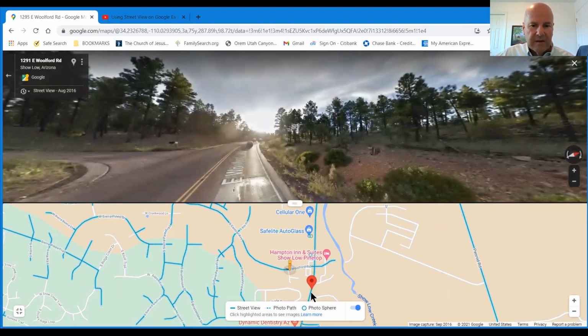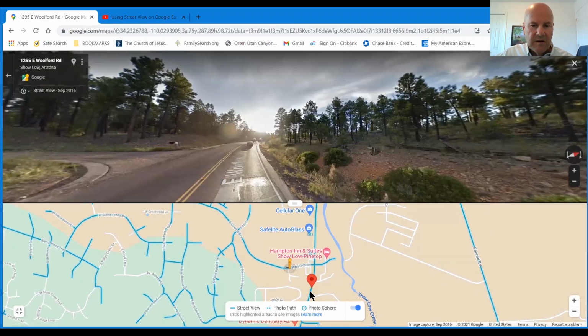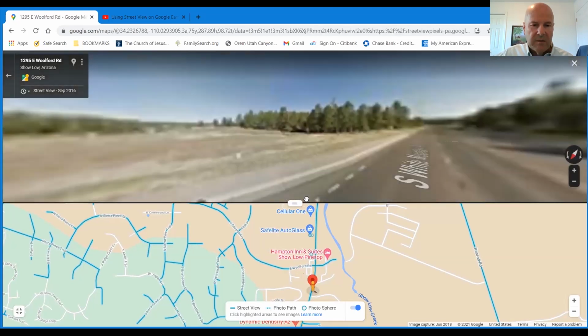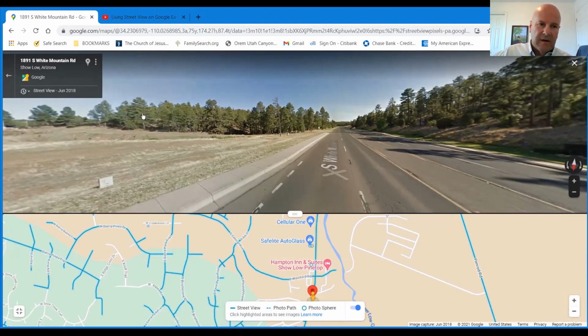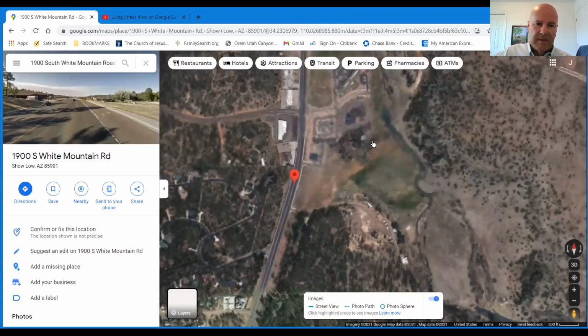If I want to go back, say over here, I can just double click on the map, and it'll take me right back there in Street View where I was before. So that's how things can work using Google Maps. I like it a lot. If I want to get out of this view, I go up here in the left-hand corner and hit the back arrow, and there I am.